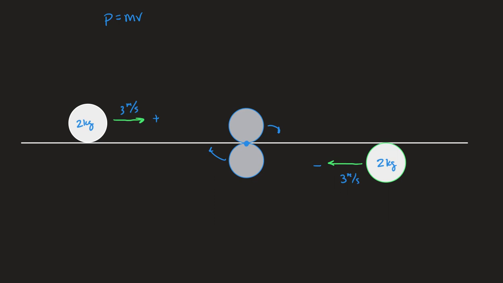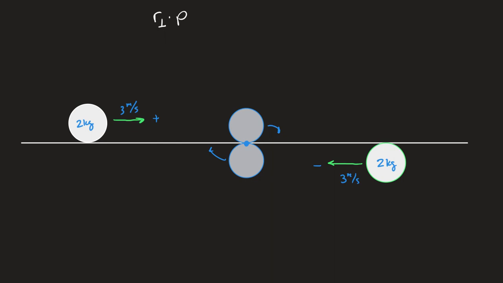However, clearly they have angular momentum after the collision, so they must have angular momentum before the collision. So, believe it or not, we're going to use the same idea as before to calculate the angular momentum of the system before the collision, and then compare it to the angular momentum of the system after the collision, because the angular momentum of the system after the collision should be the same as before. So angular momentum, r perpendicular times p.